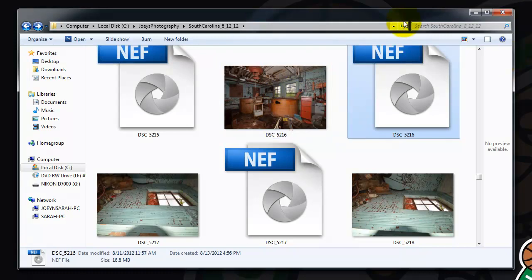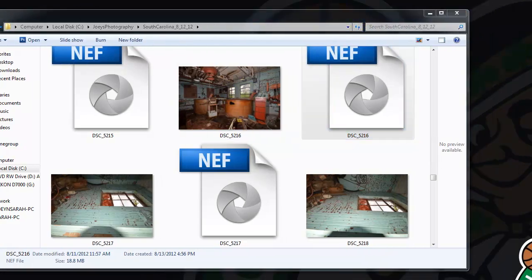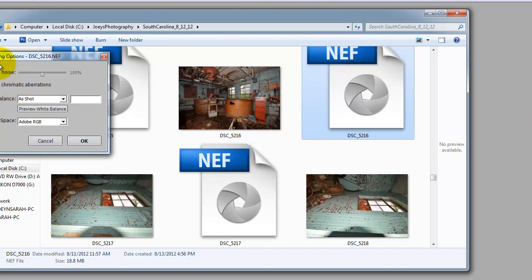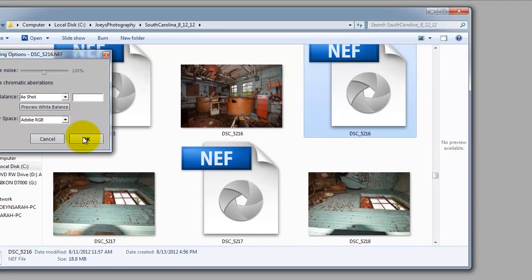So let's see. Basically, the first thing that I do is I open up Photomatix. I have up here, you can see Photomatix Pro 4.0, and what I do is drag the NEF file. See, I have a 5216 JPEG and a 5216 RAW. So I drag the RAW file into Photomatix, and this is going to pull up a box that's just your typical options. I just click OK unless you want to change the white balance or anything like that, but I don't. I just click OK, and then I let it do its thing.